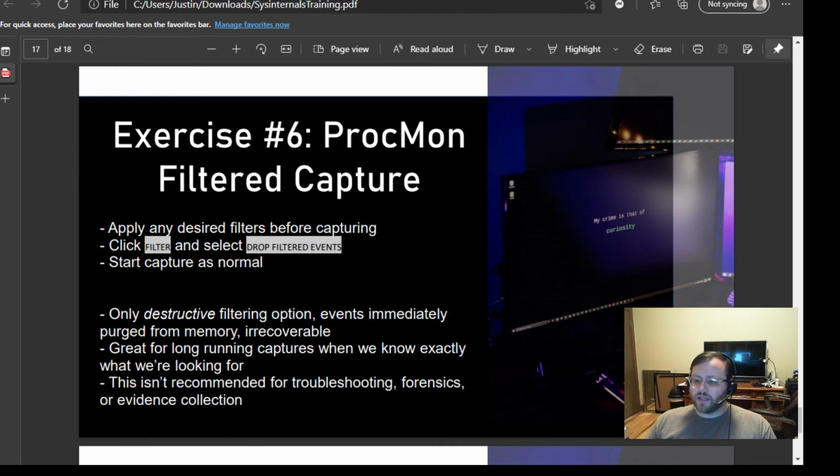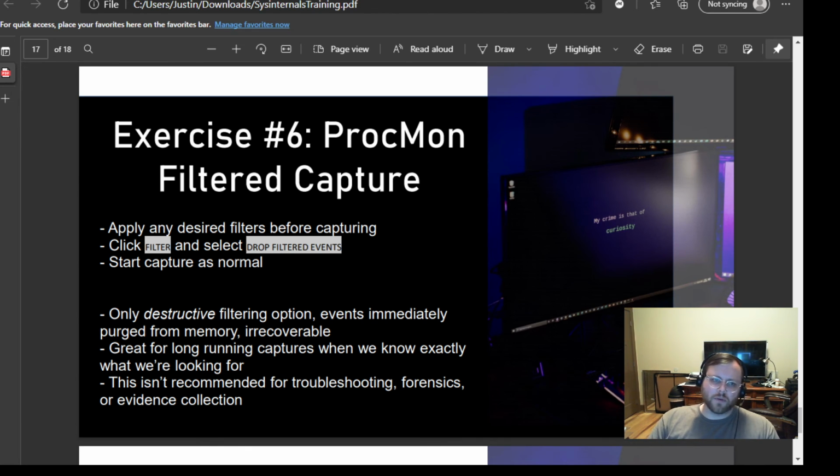One is to save the data with filters on it in a way in which you ignore parts of the data, right? What we just talked about at length. The other is that you can start a capture with a filter applied, and if you start a capture with certain filters applied, then it doesn't record any of the other data. It still rotates the counter and shows that the other events were encountered, but it drops them right off.